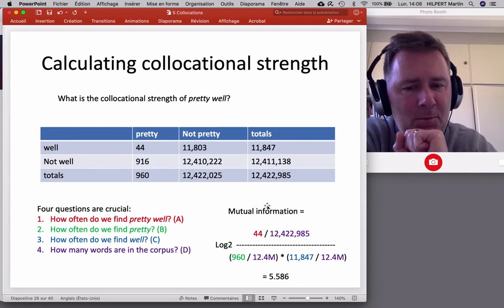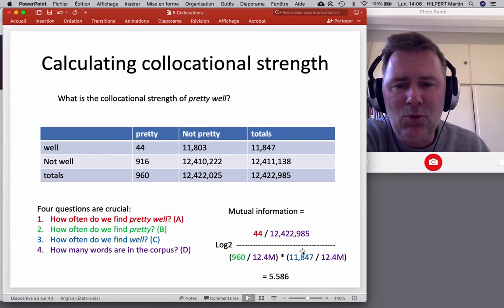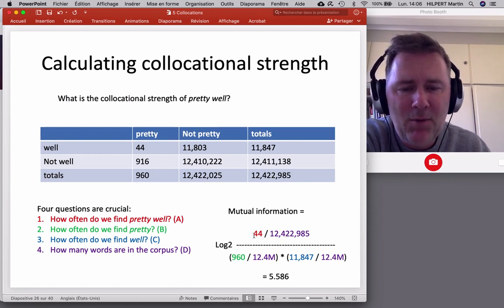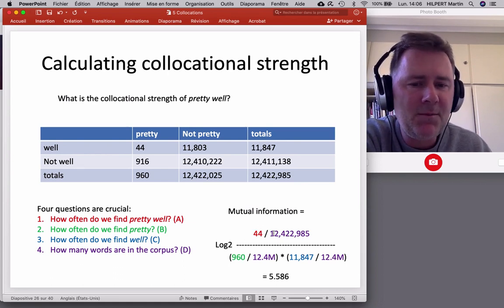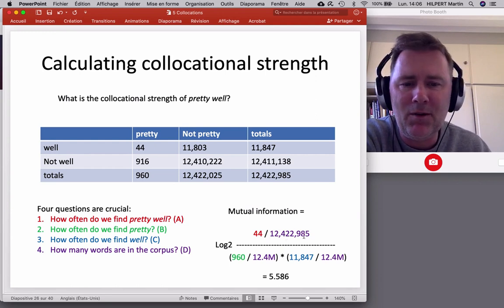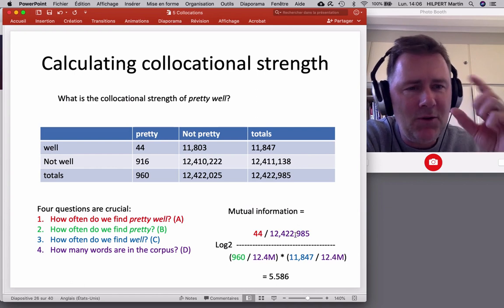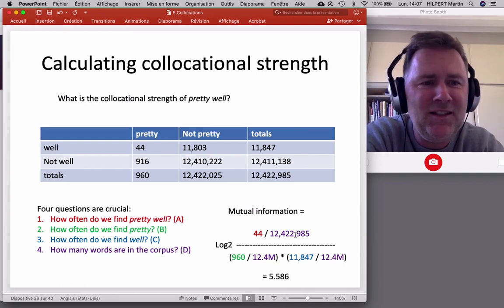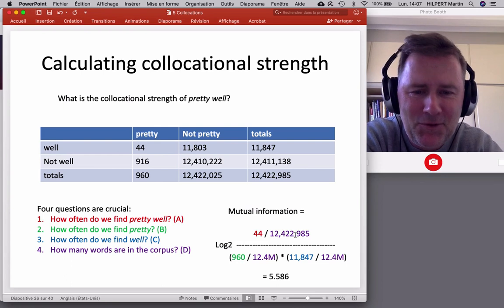Now, if we plug in the numbers from our table, that means we have on top of it 44 divided by 12 million and whatnot. So this number here divided by that number there gives you a tiny, teeny tiny value.